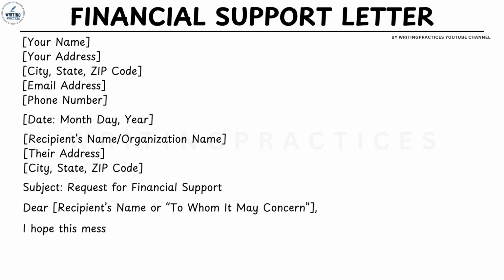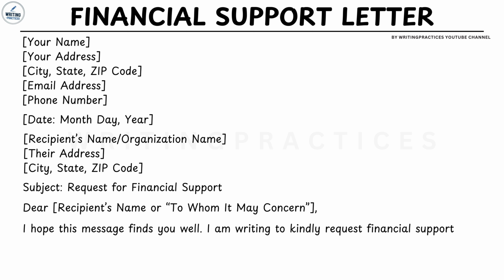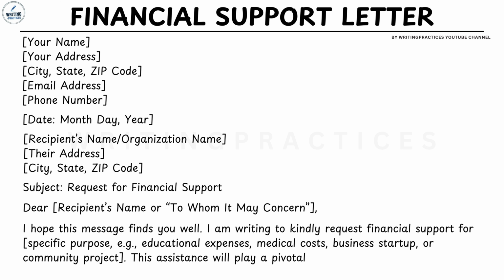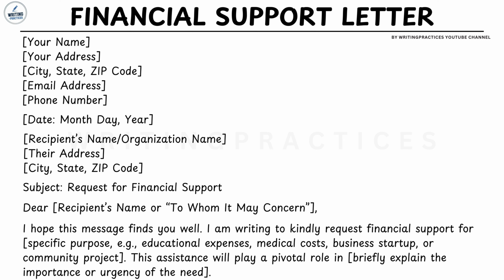Step 6. Opening paragraph. The first paragraph introduces the reason for your letter. For example, "I hope this message finds you well. I am writing to kindly request financial support for [specific purpose]. This assistance will play a pivotal role in [briefly explain the importance or urgency of the need]." This sets the tone and provides a quick overview of your request. Be clear and concise about why you're asking for help.